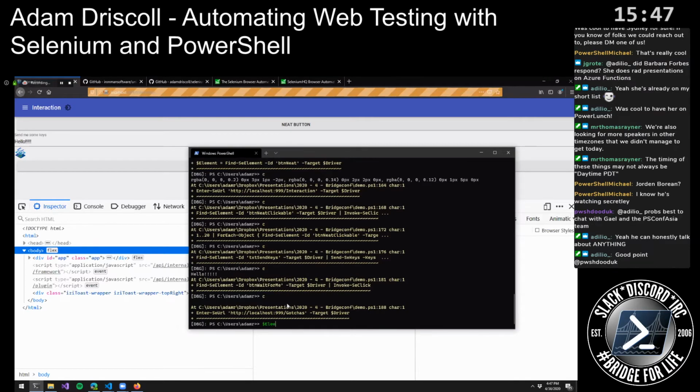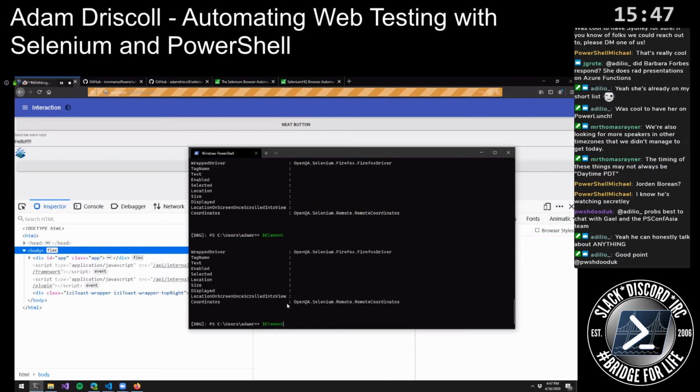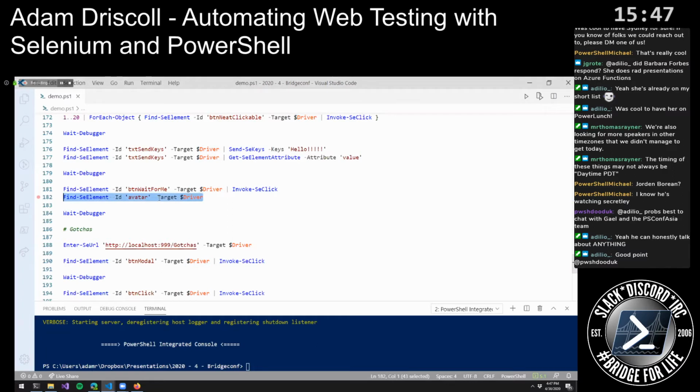It's no longer waiting, because immediately as that thing appears, it will return from that Find-SeElement call right here. Fortunately, it looks like it's actually empty for some reason. Oh, I didn't store it in a variable, that's why. So yeah, that's what you want to do with your tests, is rely on that implicit wait, because Selenium will return immediately as that particular element appears, rather than you having to mess with putting all this timing into your tests.